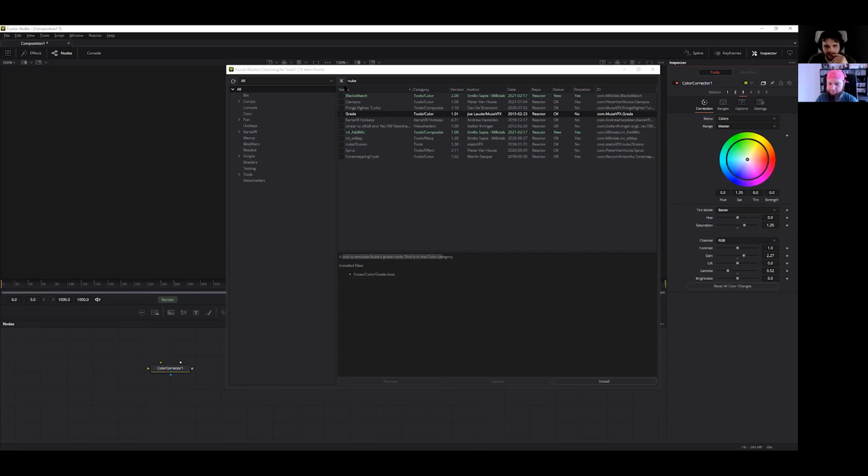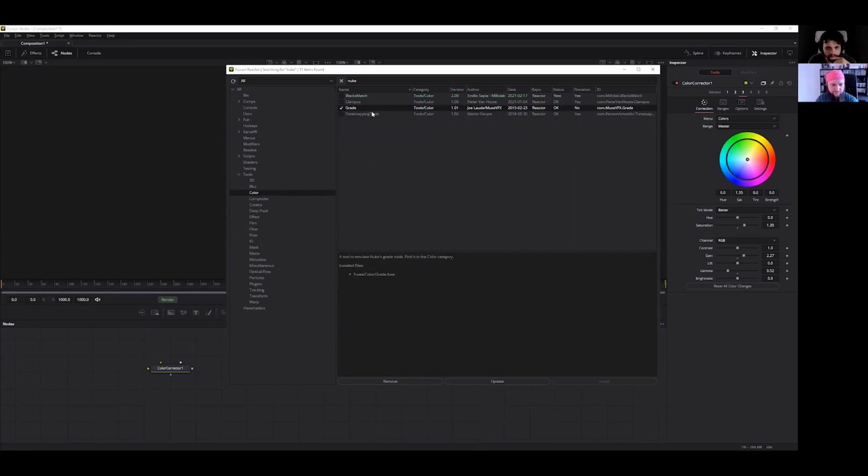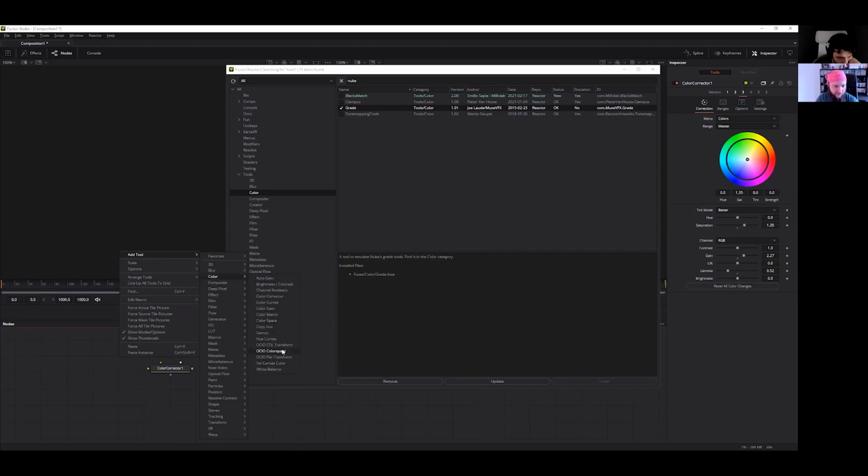I don't think you installed it. I think you pressed the check mark, but you forgot to press the install button. No, I installed it. Okay. Fuse color grade fuse. I don't know how to get to it. Maybe it's inside here or something. Can I drag it? Maybe I have to restart Fusion to use it. But what if you right click on the node graph? If I do add tool and go to color, maybe there's a separate thing for Reactor. I don't see it in color, but they said it was in fuses. Is there fuses? I don't see fuses.